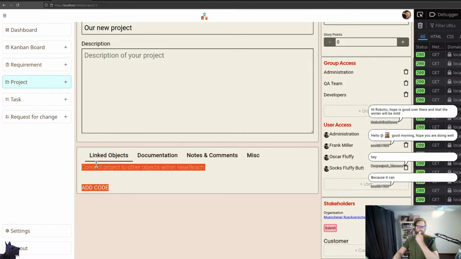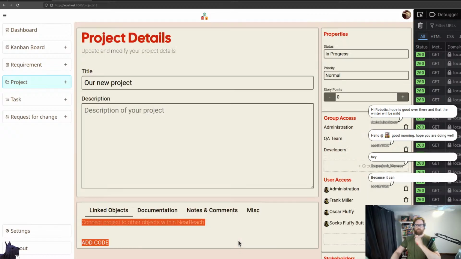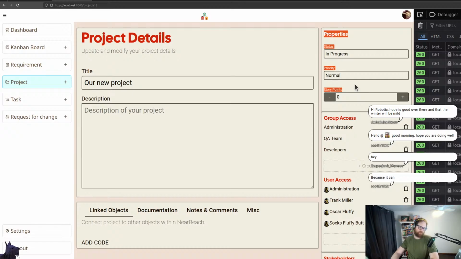Not a problem. We've got to add code into here with the linked objects. I've still got to design that out. Yeah, I've got to figure out how I want that to look and work. To do the properties, we still got to do the date time stuff, but that's actually part of Whelk.